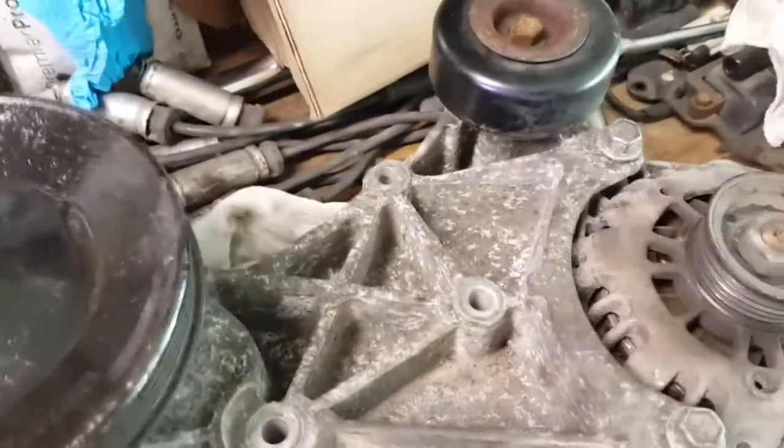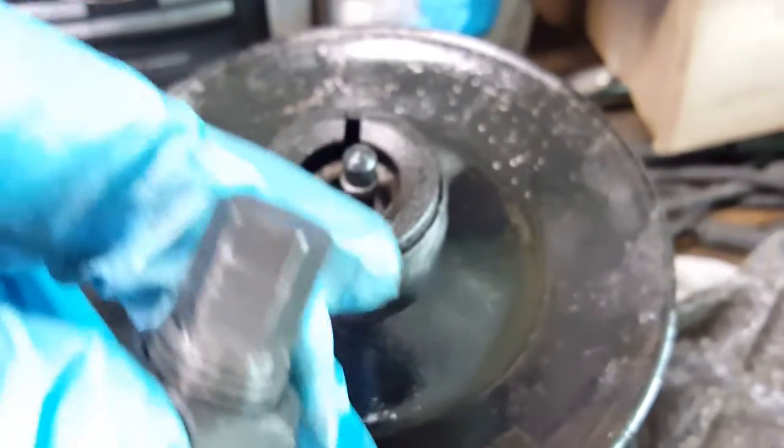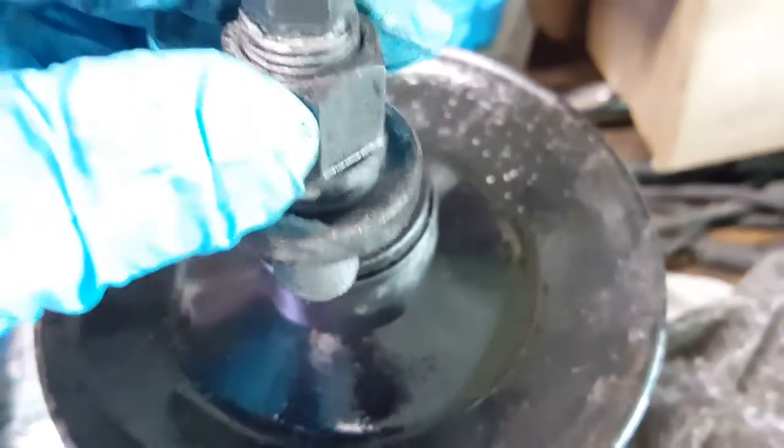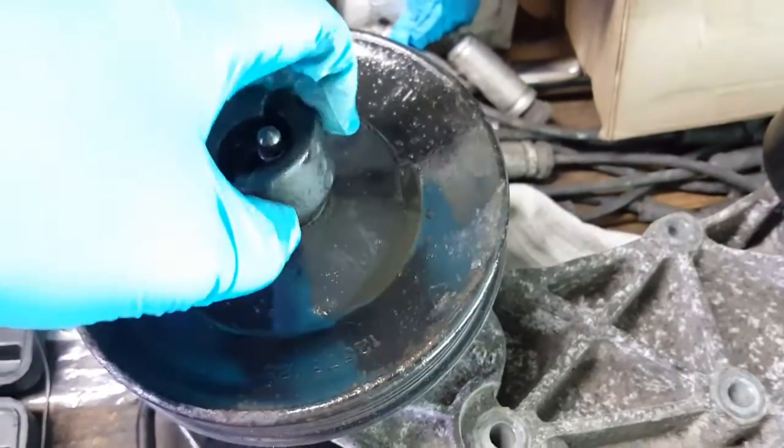So what you do is find the side that best fits around the pulley lip, which is the smaller side in this case. You put the tool over the pulley lip like so, put this little retaining collar down over it, and then this part - the jackscrew - will go underneath before you put that clamshell piece on. As you hold both nuts, you back it off and it'll pull the pulley off with it. It's a really simple design but it works really well, and for $12.99 it was worth trying myself.